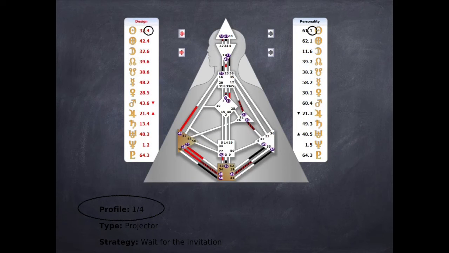Profile lines come from the conscious and unconscious sun in the human design body graph. The first number is always going to be the conscious sun, and the second number is always going to be the unconscious sun. So when we talk about the profiles, people might feel they connect more with the first number that we talk about as opposed to the second, depending on their age, because most people will become more aware of their unconscious after the age of 40, but may be less aware of it before that. But just because you're not aware of it doesn't mean that it doesn't exist in your personality and character. Ultimately, both profile lines are equally important.